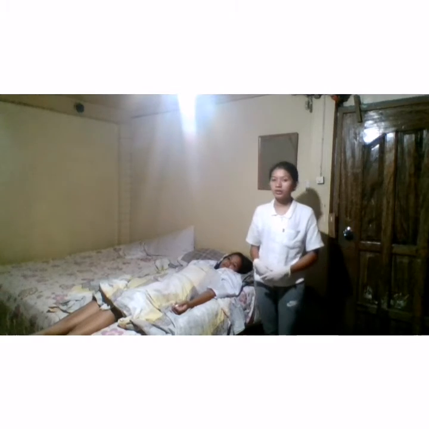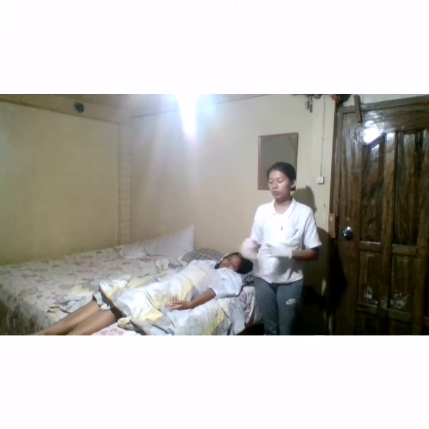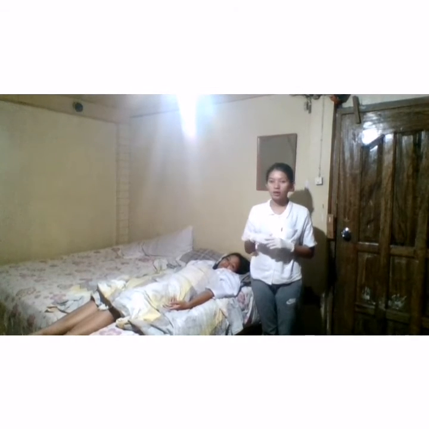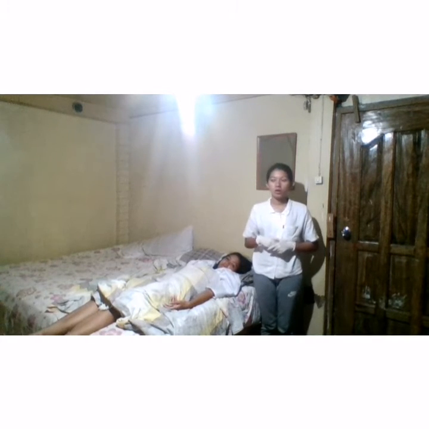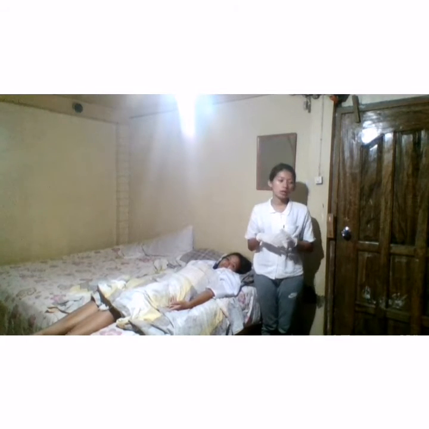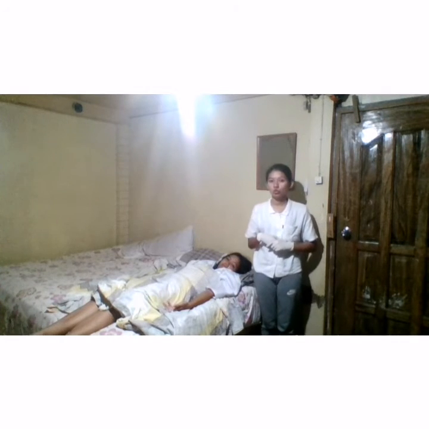Okay. So, as we observe, the patient has done the test, and both of the legs are incoordinated. So now we are going to secure the gown of the patient and assist the patient to a standing position. This will maintain the patient's integrity, and also it will prepare for the next procedure that we are going to do with the patient.